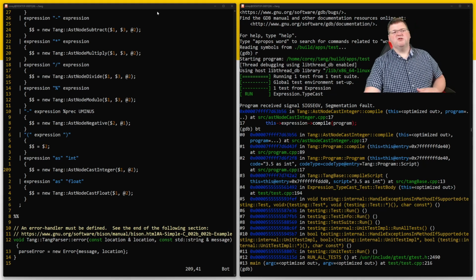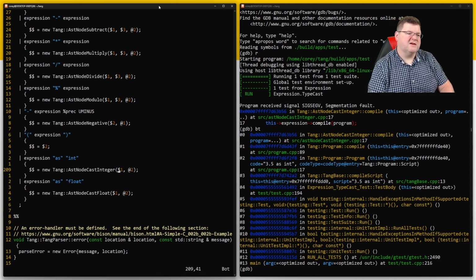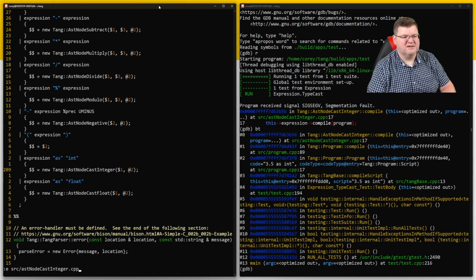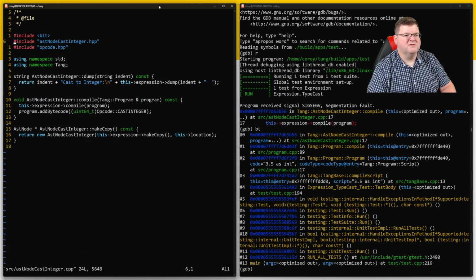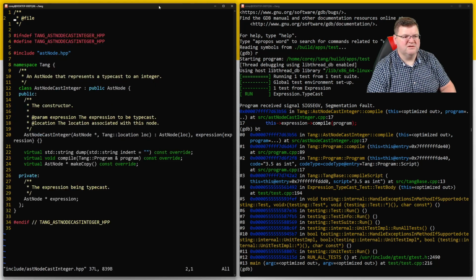Maybe I messed up my constructor. Let's look at that. That should be in the source AST node cast integer. Oh, I'm in source. Edit the include for AST node cast integer. So I'm getting this.